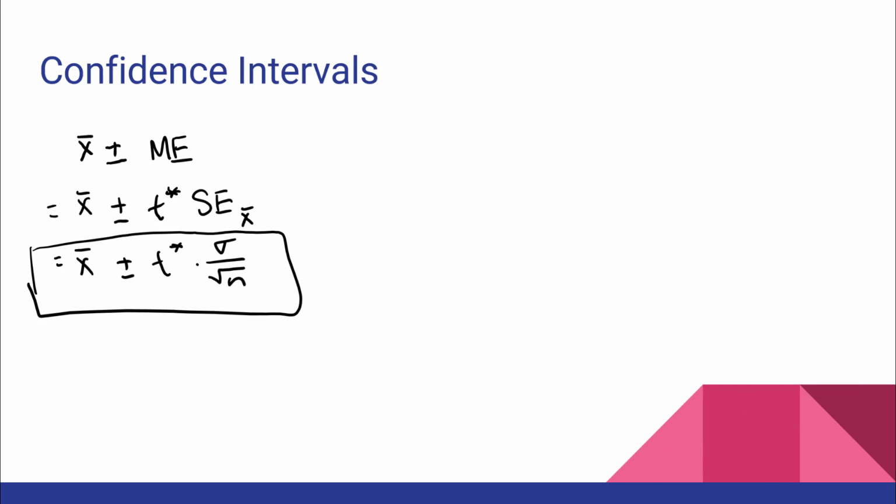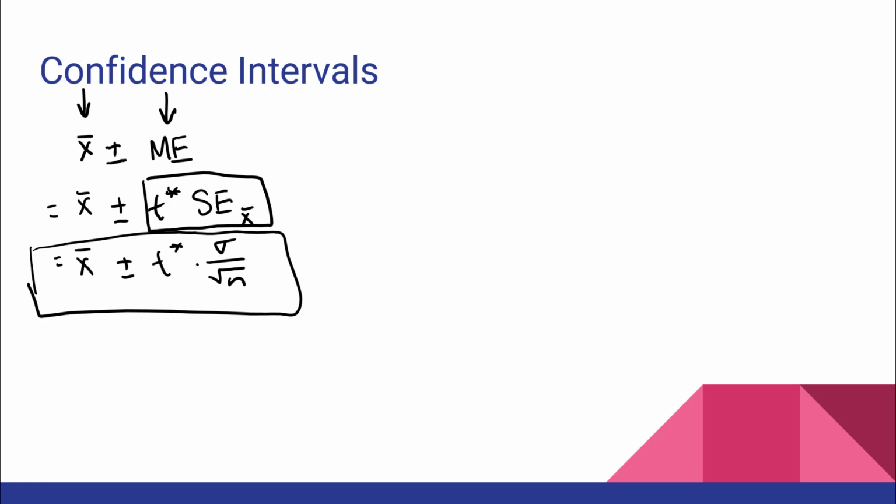So first we have our confidence intervals. This concept is basically going to be the same again. We have some center x bar value, our sample mean, as the center of our interval, and then we stretch out our arms by some margin of error. The way we calculate our margin of error has changed a little bit, but the background concept is still the same. So our margin of error can be expanded outwards into a t-critical value now times a standard error.